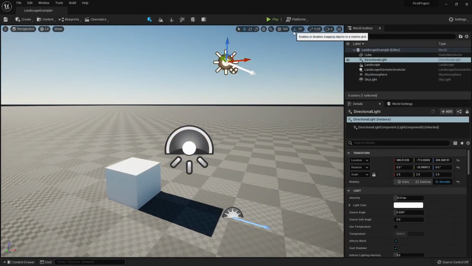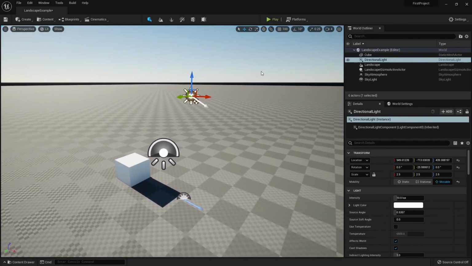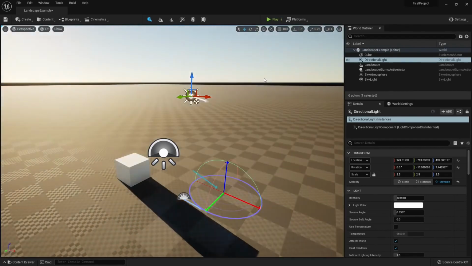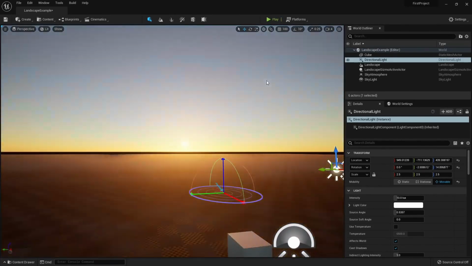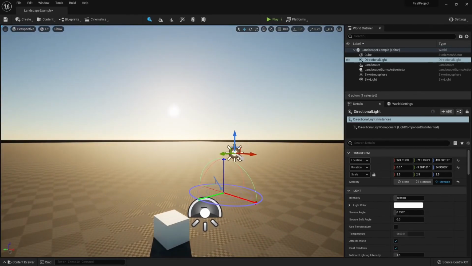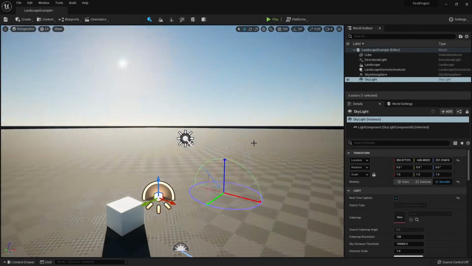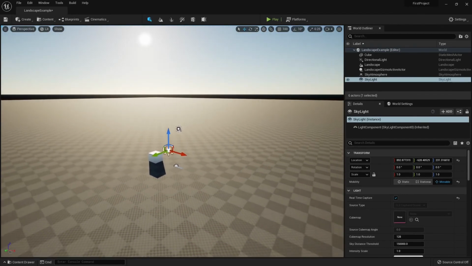And actually, I'm going to go ahead and uncheck our grid snap, our angle snapping. And then if I hold down Control and L, I can move this sun around, and we can see that my sky dynamically changes color depending on the position of the sun. So this is absolutely amazing. And our skylight is also being updated at the same time since we have real-time capture enabled. So congratulations. This is pretty much how I would light an outdoor scene. You just lit your first outdoor scene in Unreal Engine.